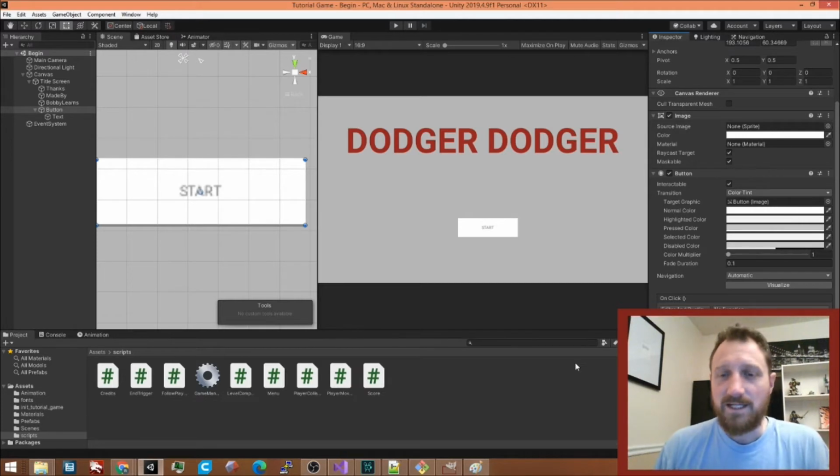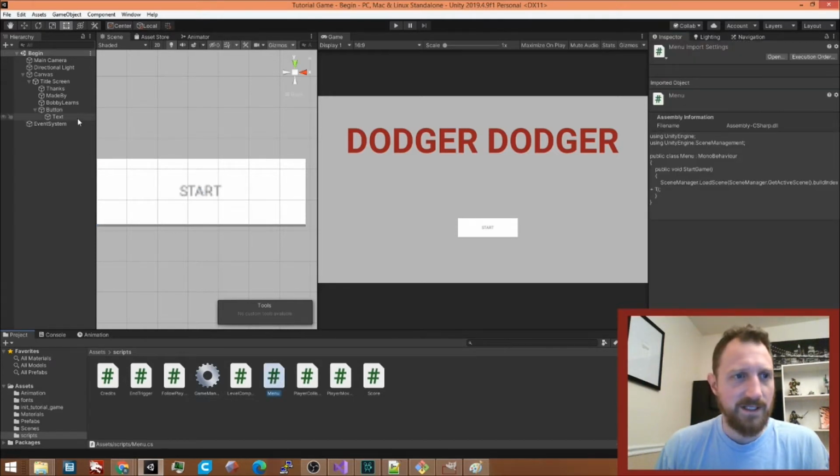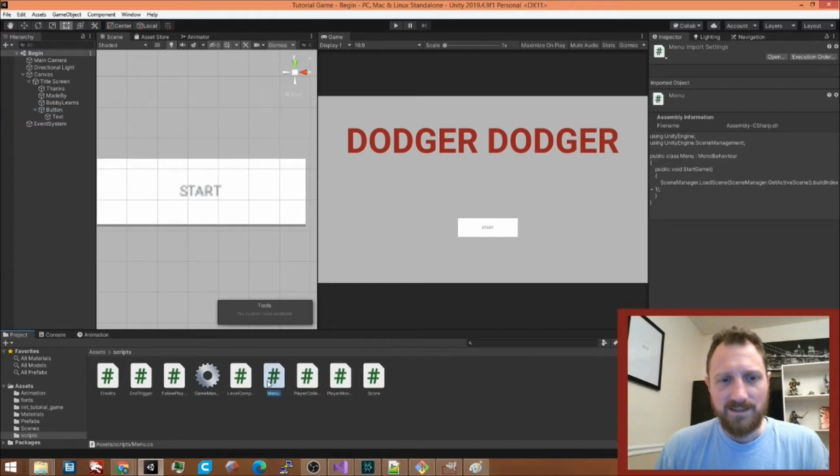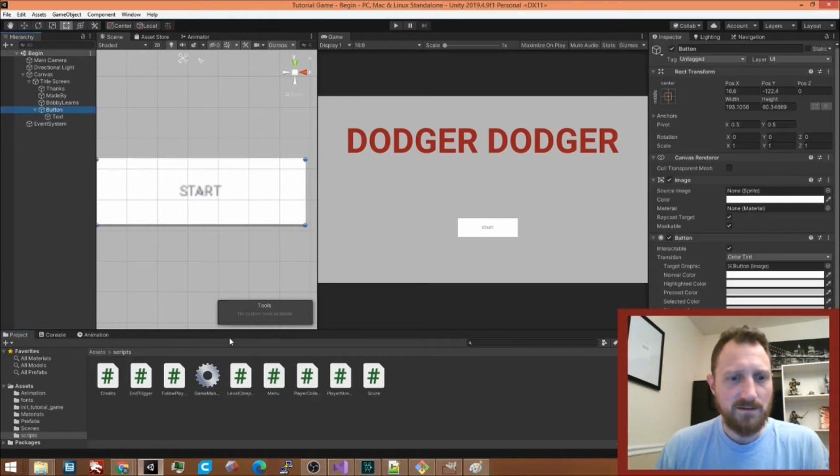Okay. So I also needed, in addition to saying which script I want to pull from for the on-click, to actually add it to the button itself. I had forgotten I needed to do that. So at the bottom here, there's add component. I want to add this script as a component of the button.